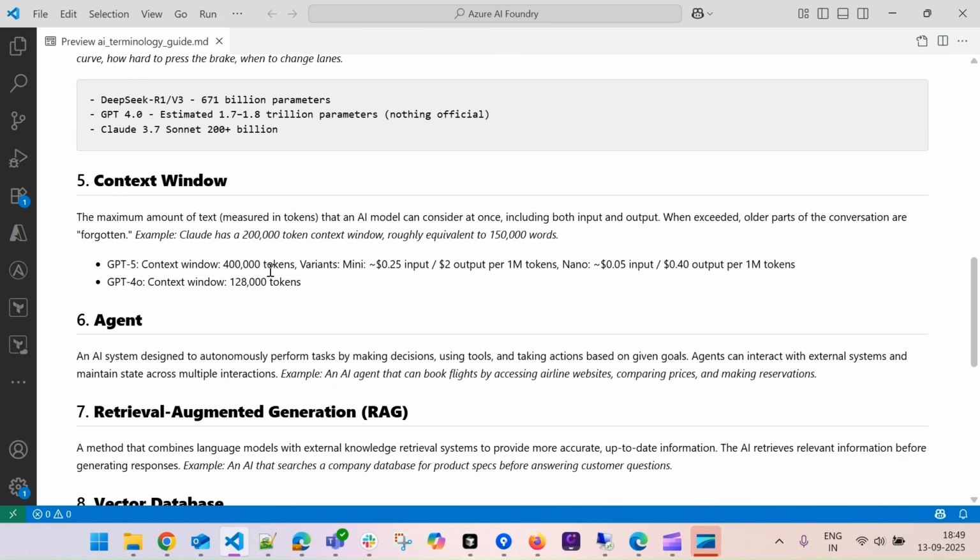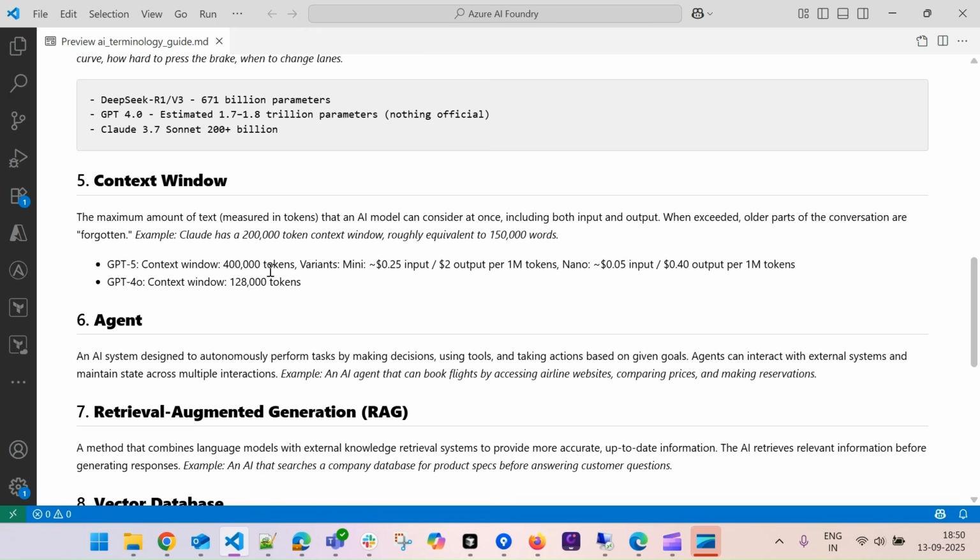Context window. Normally, if I'm talking to a particular LLM using ChatGPT or Grok or any other LLM tool, when you start the conversation, whatever question you ask first and then you ask a second time, whenever you ask something related to the previous chat, the LLM replies accordingly.